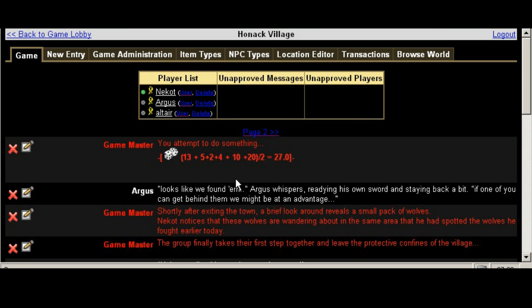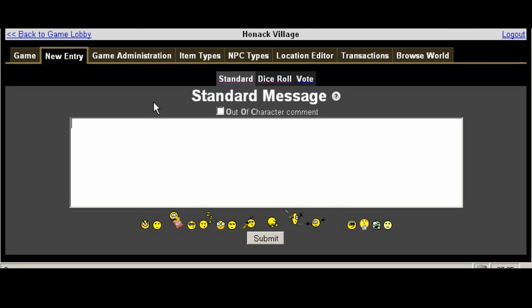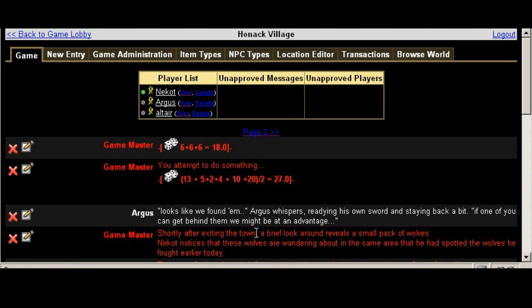Now, a player, in fact, can do dice rolls just the same way, but they'll need to know how to code it. Basically, dice rolls, very simply, you have your curly brackets, and then you put your formula in. And that's as simple as that. And so, if a player really wanted to do a dice roll on their own, they could just do that exactly the way I just did it right now. Oh, look at that. What are the odds?